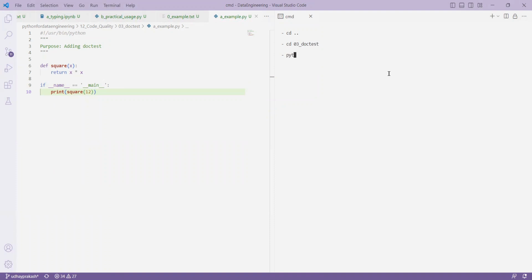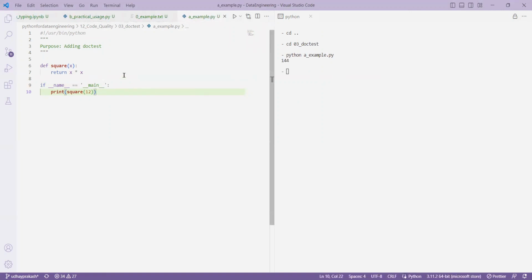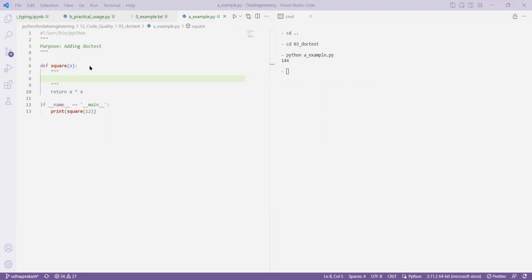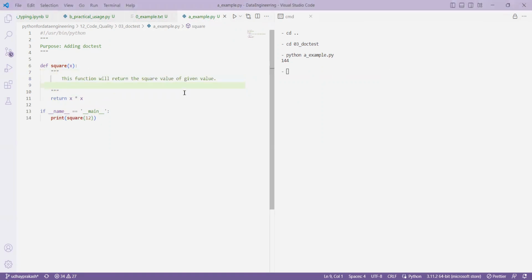Python. You see, if I execute, I'll get it. This is a typical program. And you remember, I told you that for every function we can have doc strings also. Within the doc strings, we can add anything about the function. I can tell that this is the function so and so, this function will return the values and it will do something. Then what will you test here? There is nothing, right? It is just code.